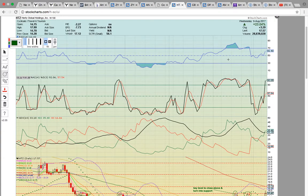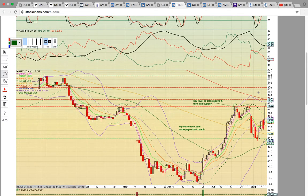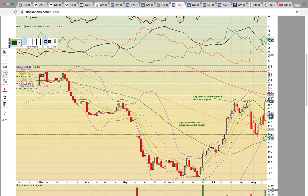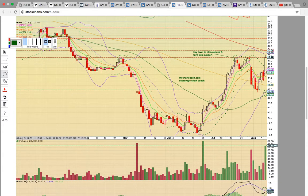Let's take a look at HTZ. Very nice move for Hertz today — notice that even though it closed up 23%, it's only at 62 on RSI, so it still has room to run until overbought levels. On past runs it's gotten up into the mid-80s. Fasto is back above 80 and in the power zone. There was a bullish crossover on ADX with PlusDI crossing ADX to the upside — that is a signal the bulls are taking control. The bullish move was the break above the middle Bollinger Band, the dotted purple line currently at $15.58. There was a break below that level back in late July, signaling a possible start of a downtrend. The 100-day SMA did hold currently at $13.56.